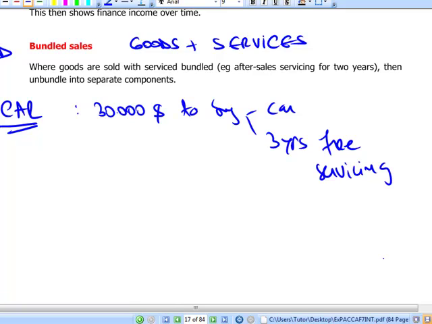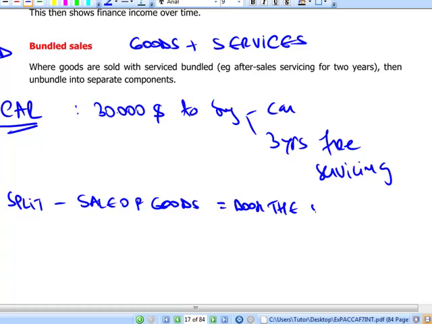The idea is that in here, the selling company will actually have to recognize two types of services, one from the sale of goods and the other one from the providing of services. And therefore, this type of transaction has to be split. The sale of goods: at the moment when they deliver the car to me, I step in and I drive out of the showroom, this is when they actually book the sale, meaning when the car is delivered.